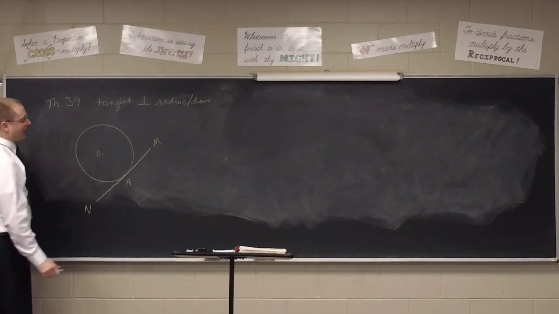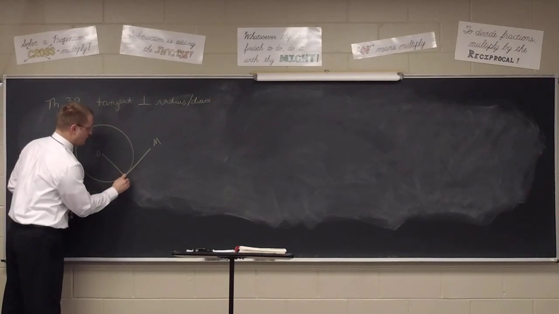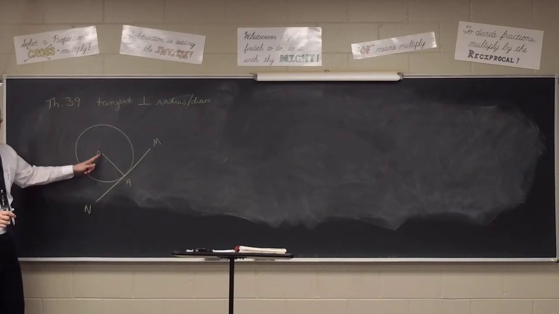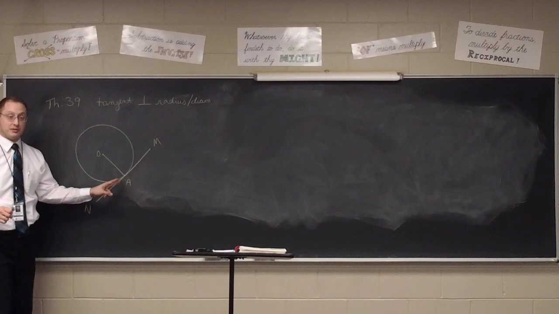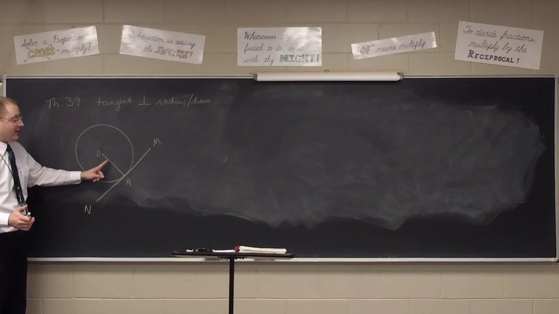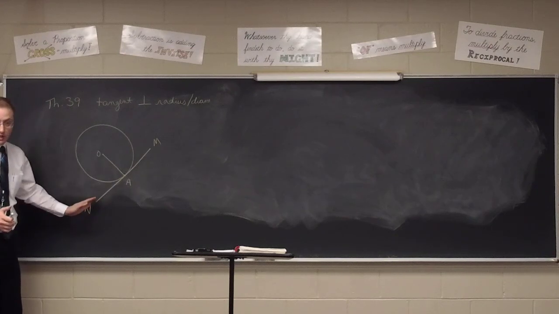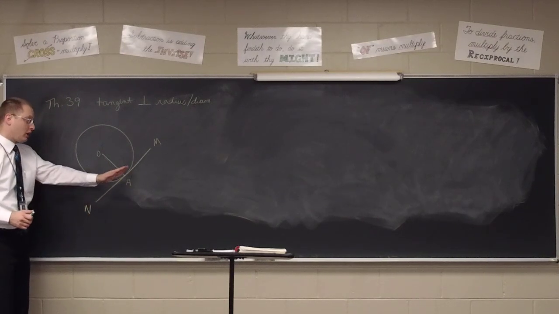Okay, good. All right, so we also want to draw this radius to the point of tangency. We understand that from the center of the circle, which is a predefined point, to the point of tangency, which must also be a defined point, only one straight line may be drawn. So there is only one radius that can be drawn to this tangent. We want to prove that that radius then is perpendicular to the tangent.